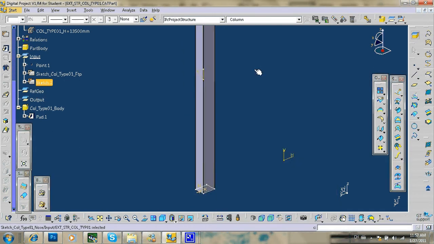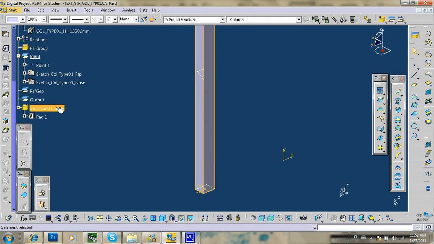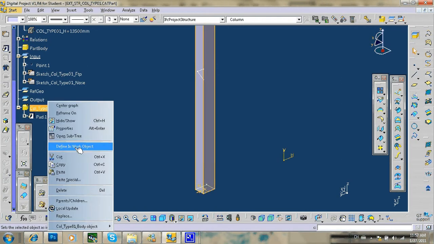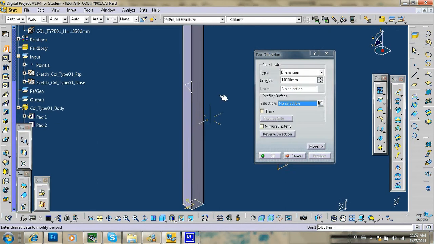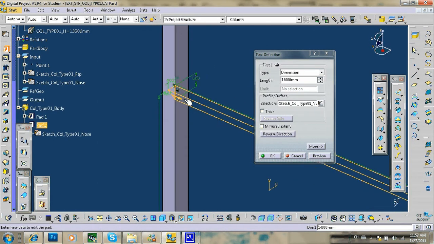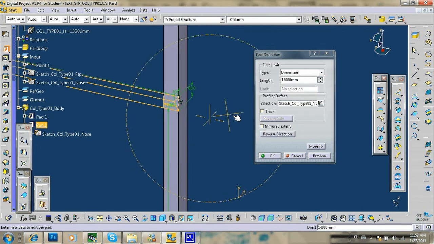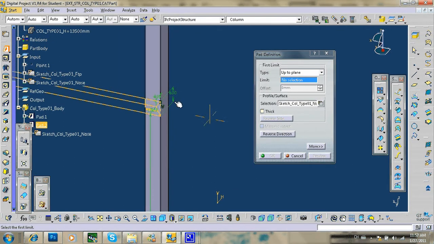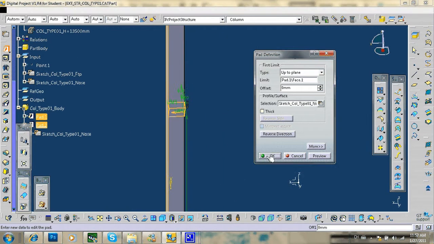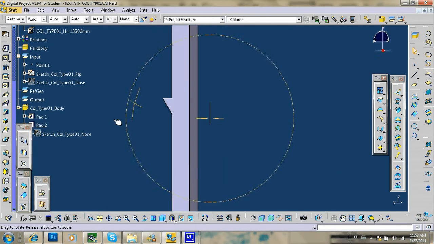Okay, so now switch back to this current work object, the body, and we still use pad. We pick this sketch this time, reverse direction, and instead of using dimension, we use up to plane. We take this plane. Okay, click OK. Good. See, that's one entity.